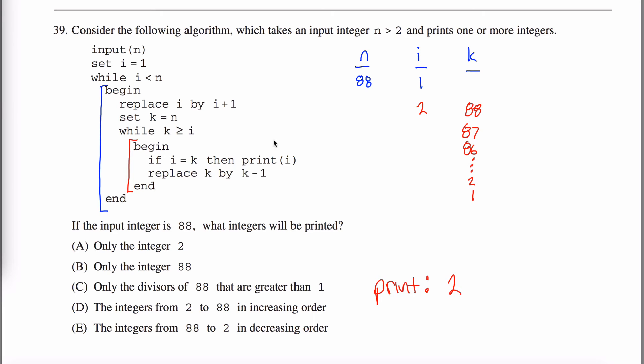So I'm going to do this stuff in blue again. I replace i with i plus 1. So this turns into a 3. Set k equal to n. Okay. So this boots back up instead of being down at 1, it jumps back up to 88. Well, k is greater than i. I'm in that situation again, right? I'm going to start doing this red loop. And what happens in the red loop is this number keeps decreasing until it is equal to this number, at which point I print this number. So I would go 87, 86, all the way down until 3. And then I'm going to print the number 3 and this will turn into a 2. And then that'll break me out of this loop and I'll move this up to a 4. But I don't even have to worry about what happens when this goes up to a 4 because I've already printed the numbers 2 and 3.